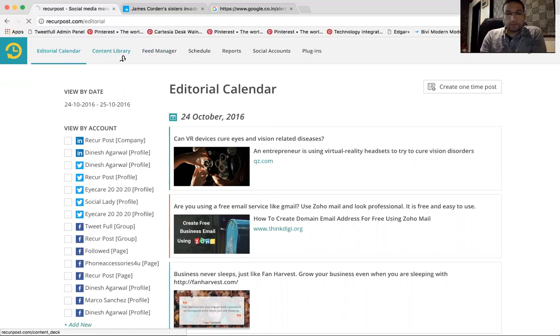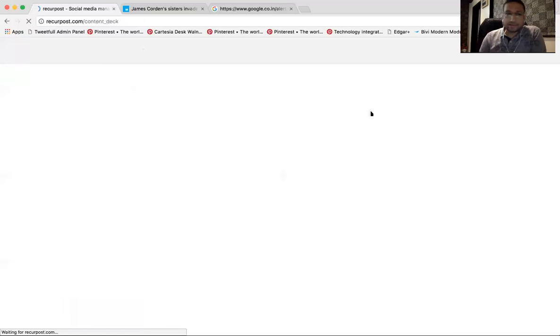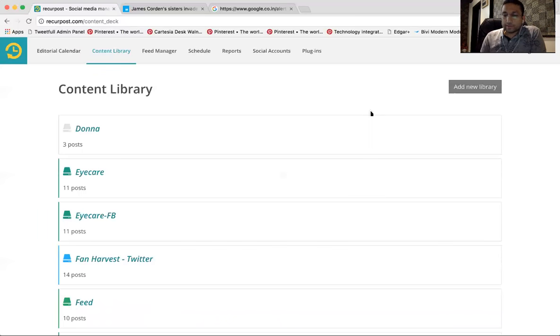Okay, perfect. So a few more quick things. So for every library, let's say you had a client who was paying you monthly and then they want to stop it for 2 months, but you don't want to delete their schedule or anything, but you want to stop posting for them for 2 months. We have that. You could actually pause a library.